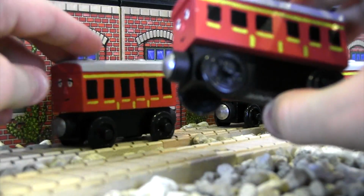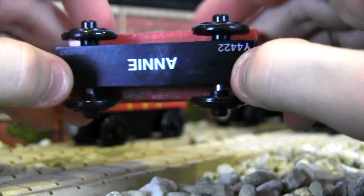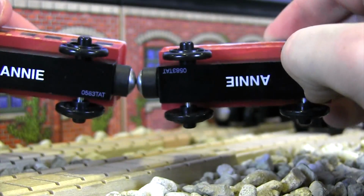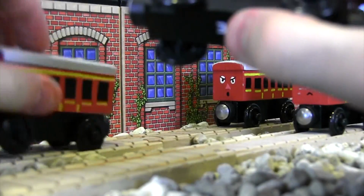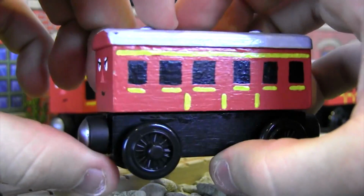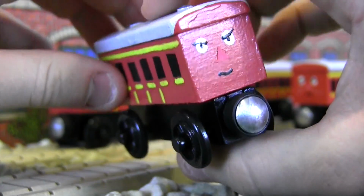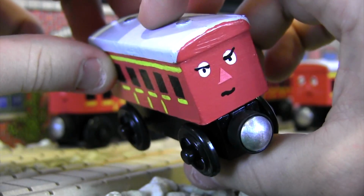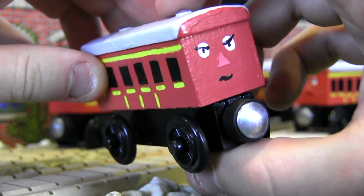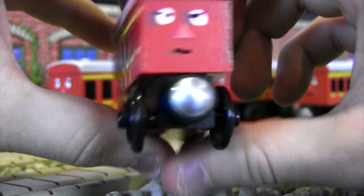Okay. These are not factory errors, by the way. I'm pretty sure these are knockoffs from like China. So just because they connect this way, it's not like, oh, factory error. It's just like, nah, these are not actual products to begin with. But we get the overall shape and design, which is why people like using knockoffs for customs, and then we don't paint over actual, in this case, quality toys that who knows, once we're done with them, they could be turned into something else.